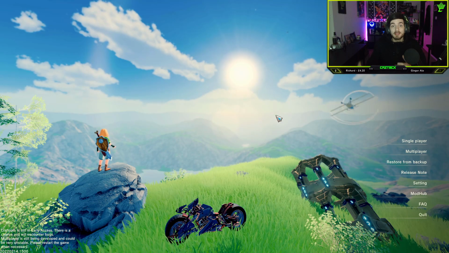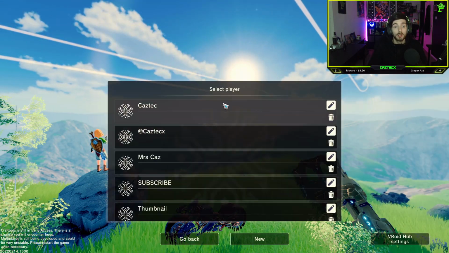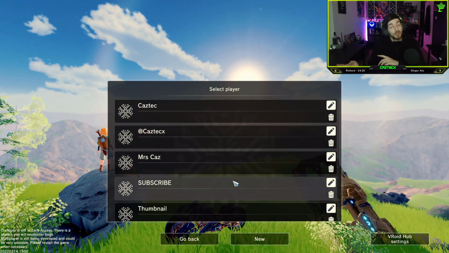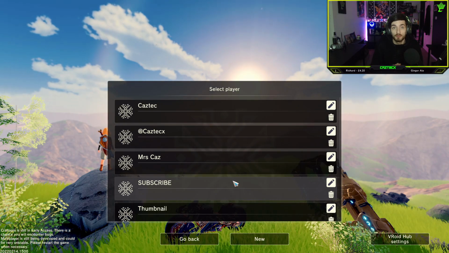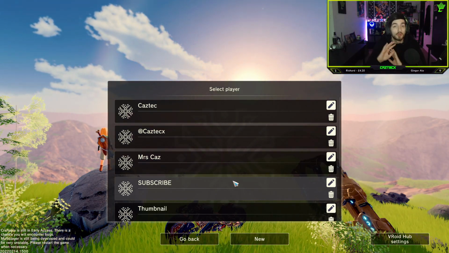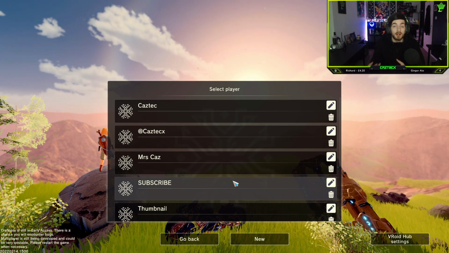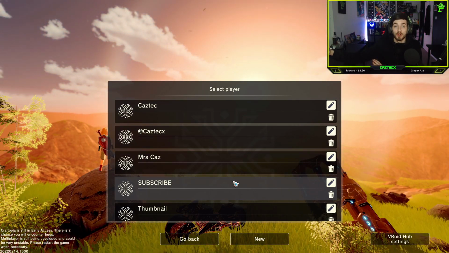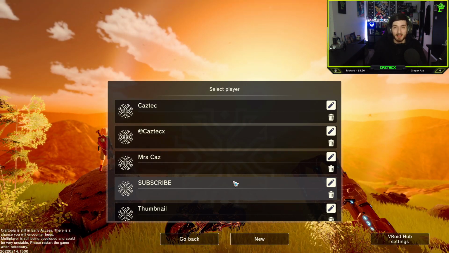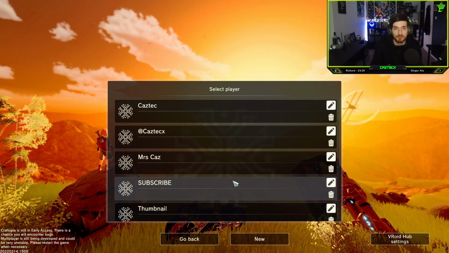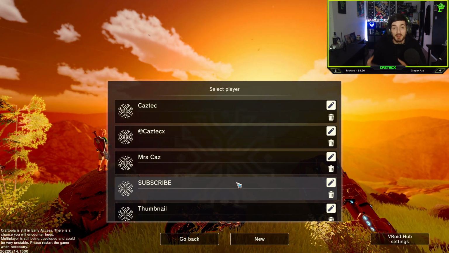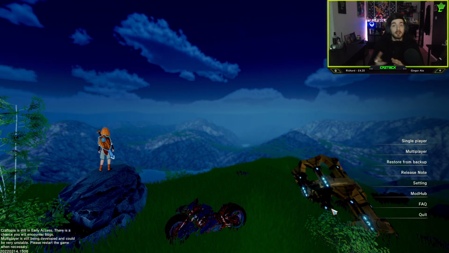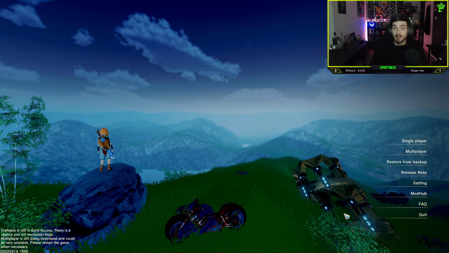Now, the cool thing is, if I now head to single player, all my characters and my worlds are here. But any changes that I make, when I go back to the regular version of Craftopia, any alpha content would have fully disappeared. But it does mean I am able to use my main character and world in the alpha world. But of course, it's pointless to try and obtain anything because it would just disappear when I go back to the regular version. But it's good if you're planning to permanently switch to the alpha, at least you can keep your character. Now, when you're done in the alpha version, you can just go ahead and quit the game.